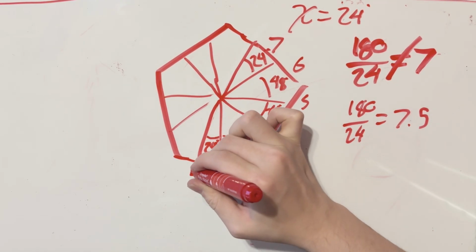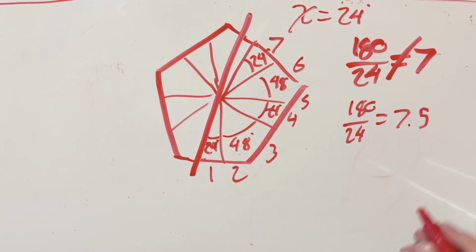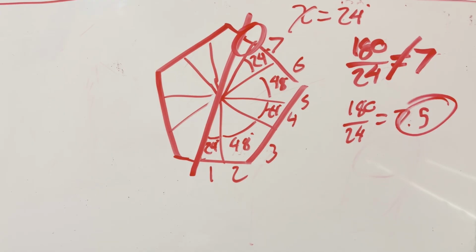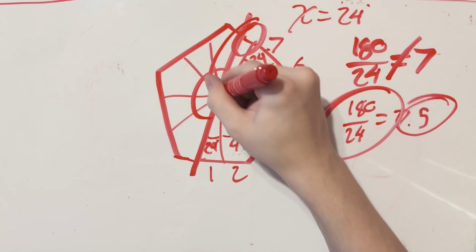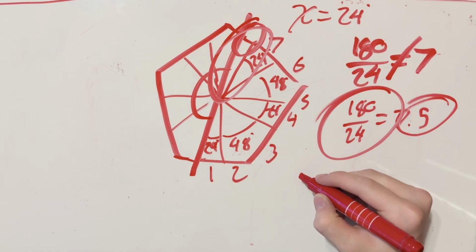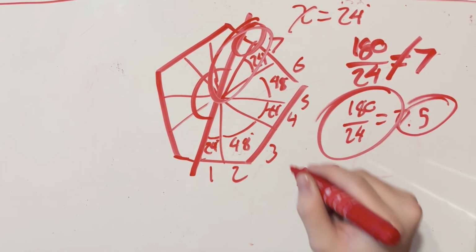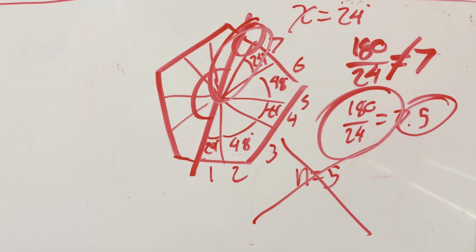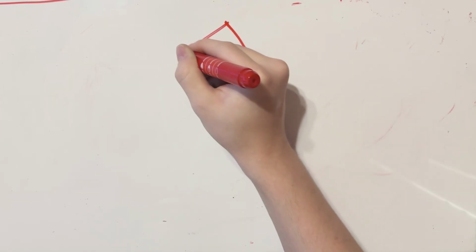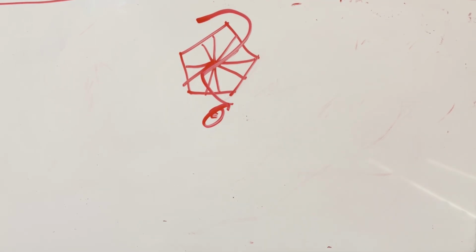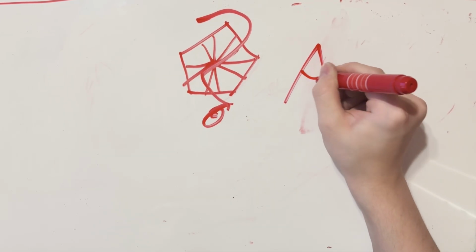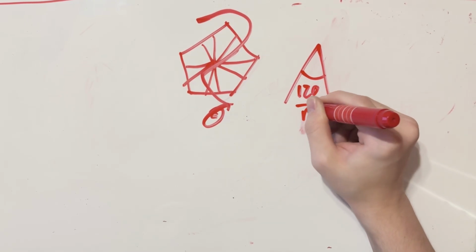So then what is? It would be that. And this little sliver right in here accounts for that 0.5. This is not an integer. And this straight line cuts through the middle of a piece. So a pentagon of n equals 5 does not work. So then, can a pentagon 1 actually be made? Well, according to this definition, no.